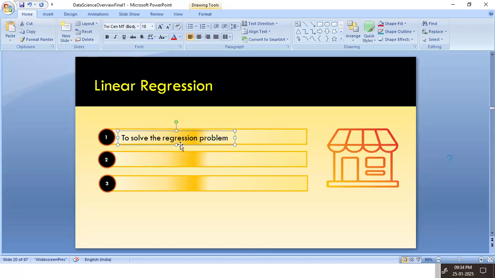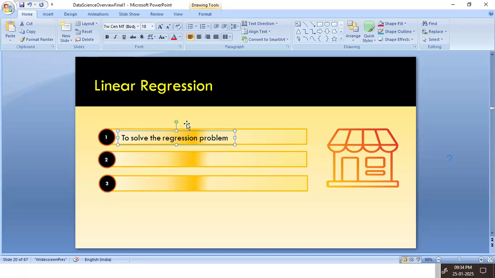But that doesn't mean we can use only linear regression. Like linear regression, a lot of other algorithms are available, using which we can also solve the regression problem. Usually, as part of the regression problem, we start with the linear regression model.